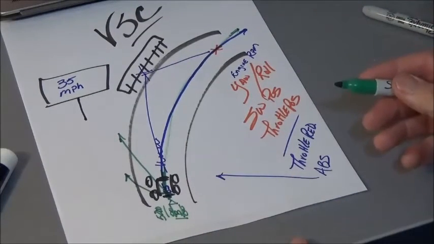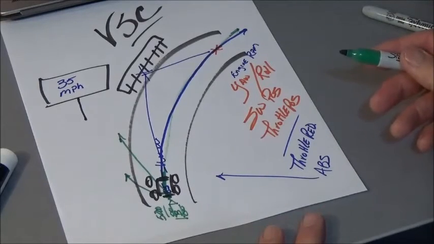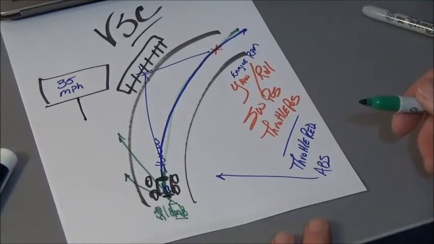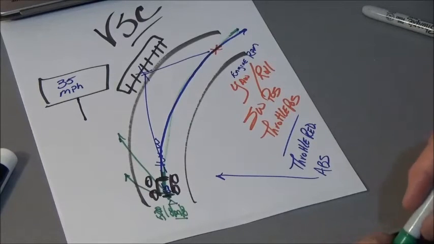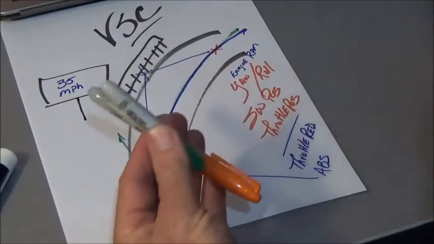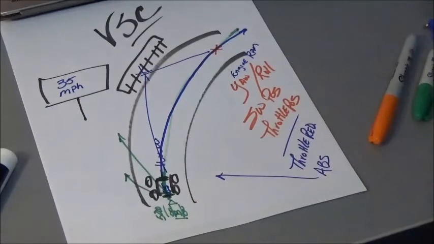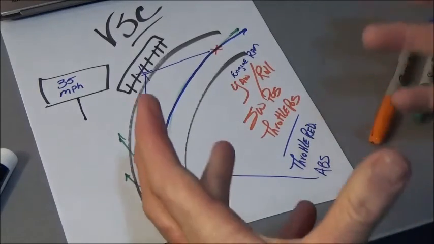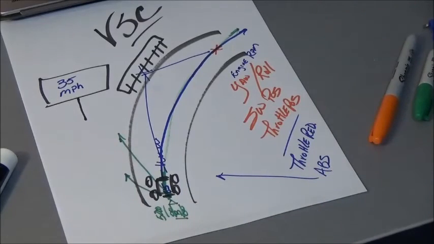PK-52. Bill Nye the science guy. Call it what you want. Breaking it down in color so it becomes easy to explain it to a customer. A little rule here. If you've watched this one time and you grab a bunch of markers out here with a bunch of different colors and you try to explain this to a customer, you're going to get a little bit through that and go, I don't know. The dude did it on the video. So this gives you an opportunity to take a clean piece of paper and start breaking down some of this huge technology to a way that everybody can understand it. Remember, it becomes valuable if I understand what's in it for me. This has been Saturday morning meeting PK-52. We got more. See you next week.